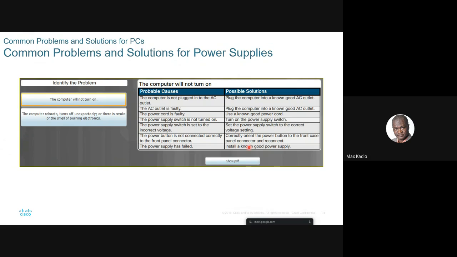You don't need to memorize, you just need to have an idea, that's all. So you can also check this one. It's very important because most of the time when you power on your PC, nothing happens. Then this guidance can help you.